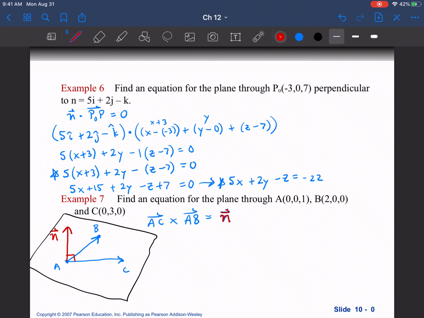okay, perpendicular to the plane. Let me make that perpendicular to the plane, like that, okay? So give this one a try. Once you get that normal vector, you should be able to go through and do it just like the other way. It doesn't matter which point you pick for P naught of A, B, and C, all 3 will work, but try a couple different ones and see what different forms you get. See what happens if you choose A as P naught, then try it again, but use B as P naught and see what the difference is, see what you turn out with for the equations.